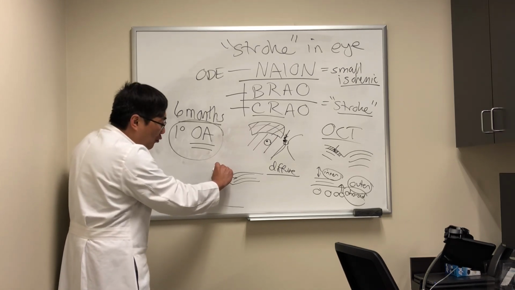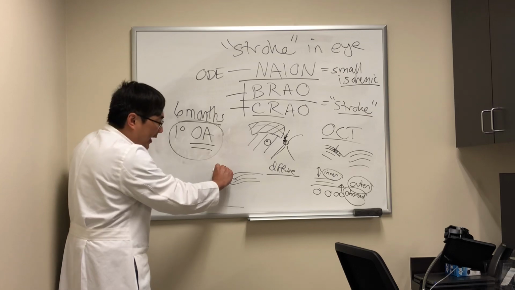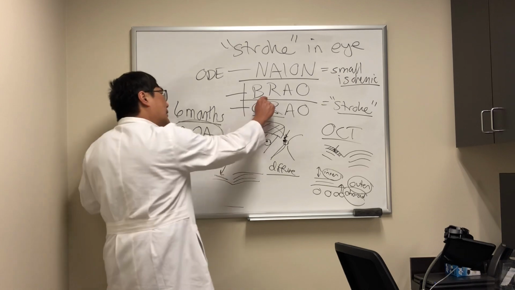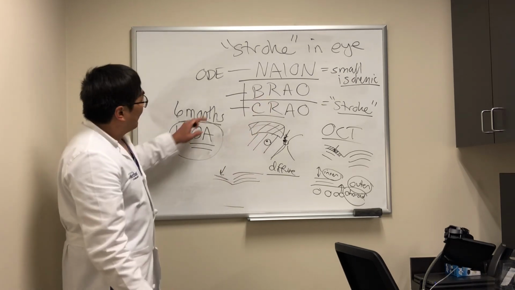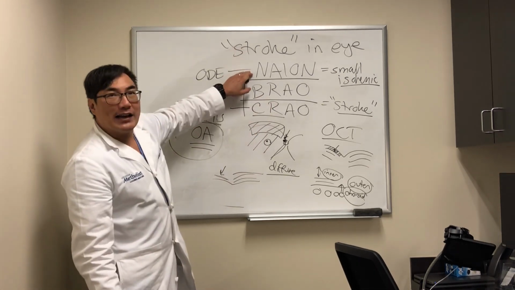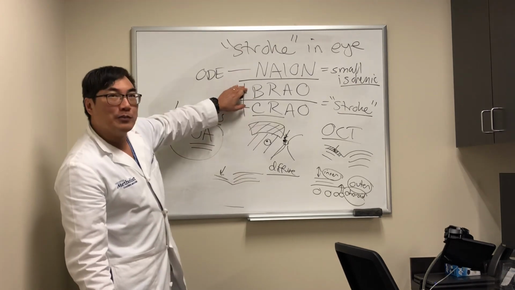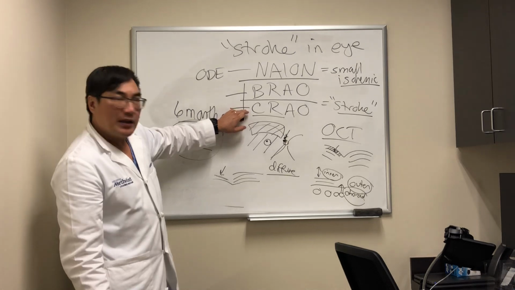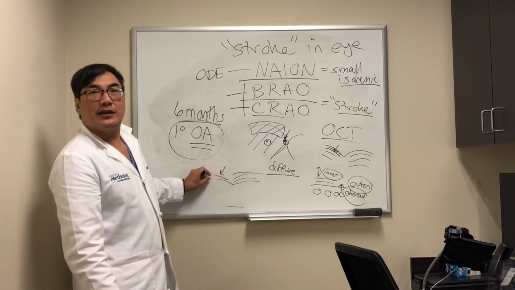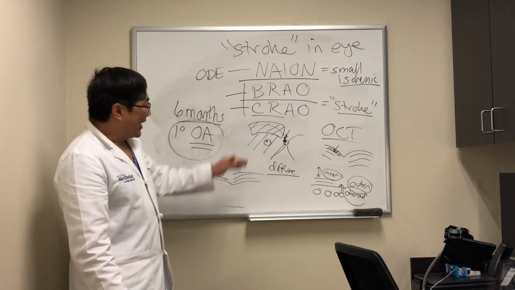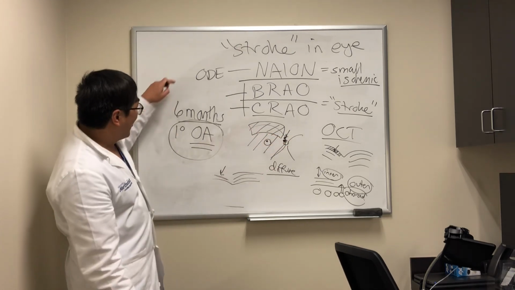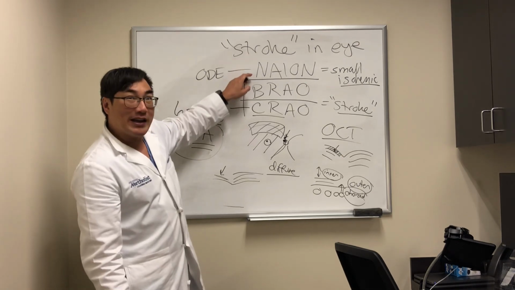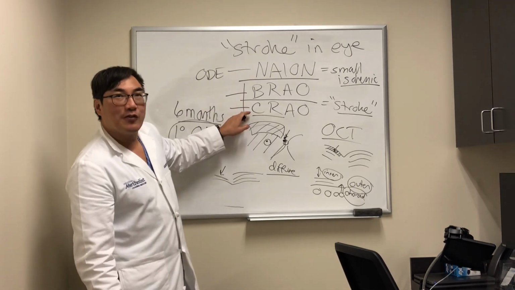And so if on the retinal OCT, we see the inner retinal atrophy and loss of these parts of the layer cake, then we're going to change the diagnosis from stroke in the eye from old NAION to stroke in the eye from old BRAO in a sector atrophy or old CRAO if we've got diffuse inner retinal thinning. And so OCT can answer a question about an event 6 months ago. Was it stroke in the eye from NAION or stroke in the eye from RAO?